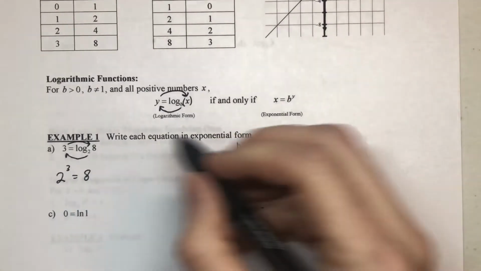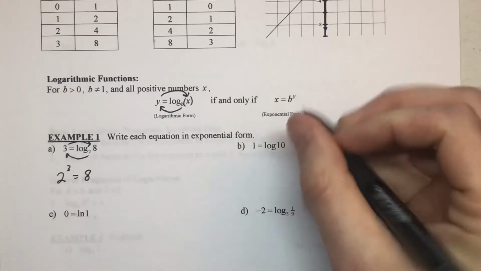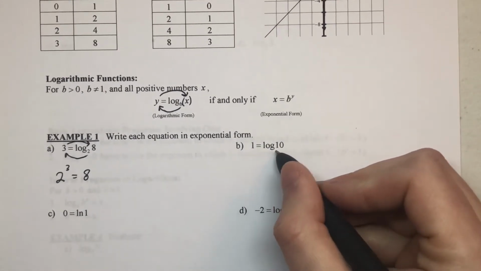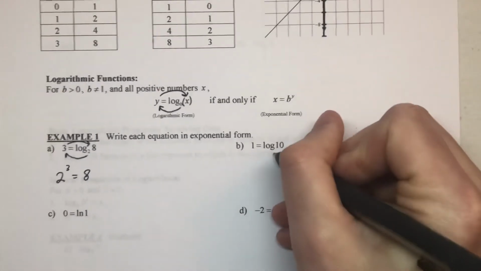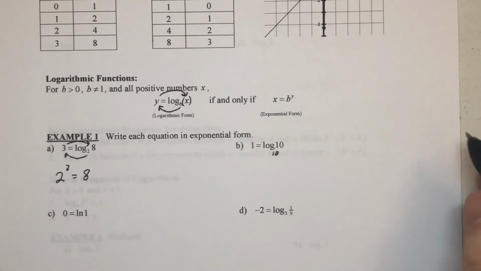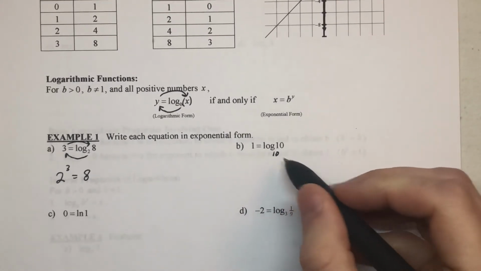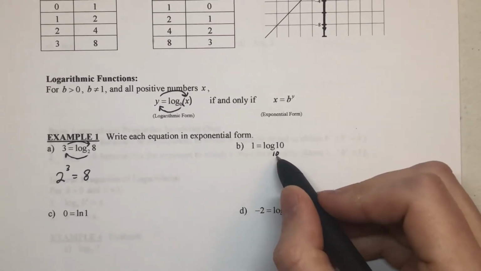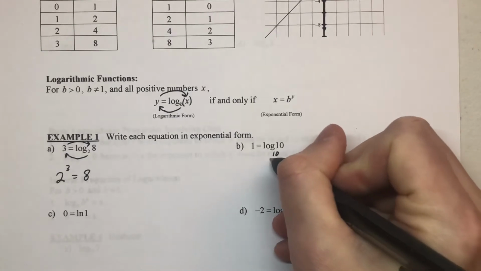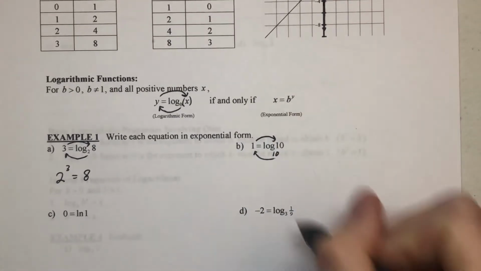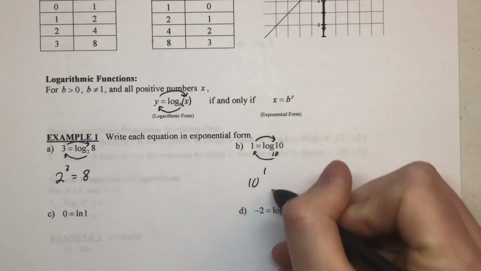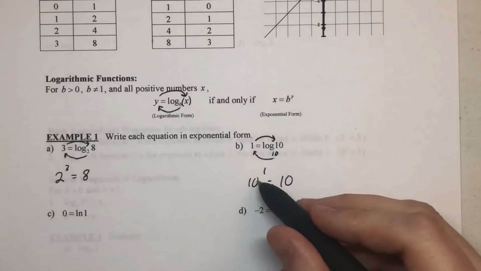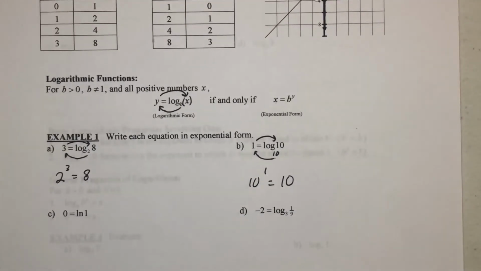So we'll do that same approach for the next three. Now, one thing that's important here, and we'll talk more about it later on, is that when we see just log, meaning you do not see a base down here, we will actually find out that that is a base of 10. That's the standard base for a log. Any other base will have to see the value. But in this case, we just have the value 10. And so we can use our cycle again, and this says 10 to the first equals 10. That makes sense too, right? Anything to the first power is that value, so that works.